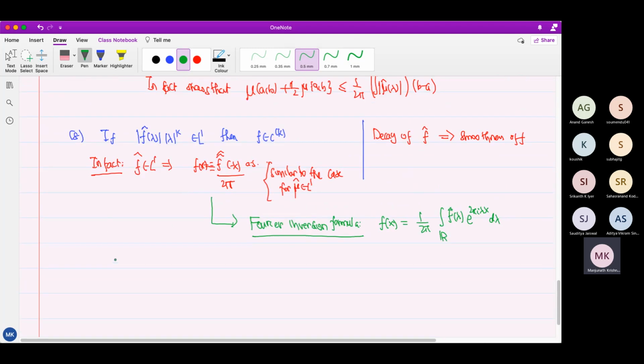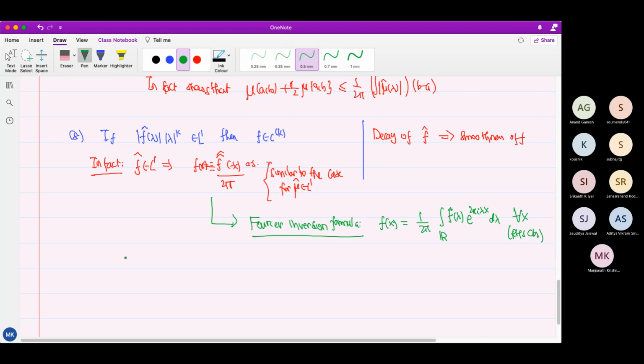And now, actually this is true for all x, by the way, because I wrote here almost surely, but the Fourier transform of an L1 function is continuous. So this is true for all x, in fact. This is in fact continuous. In the following sense: originally you may have started with an L1 function f, but if f hat is L1, you can make f a continuous function. That's what is being said.